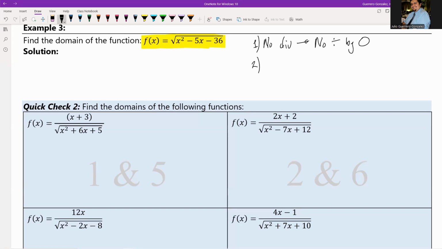You guys see that? Okay, since this one has a square root, I want you to notice something. If you remember from the previous section, we could do a diamond method on that thing. So I'm going to go ahead and do my x, times on top, plus on the bottom, minus 36, minus 5. Two numbers that multiply to negative 36 and add to negative 5. Those 2 numbers are negative 9 and positive 4. So what we can do is this now.